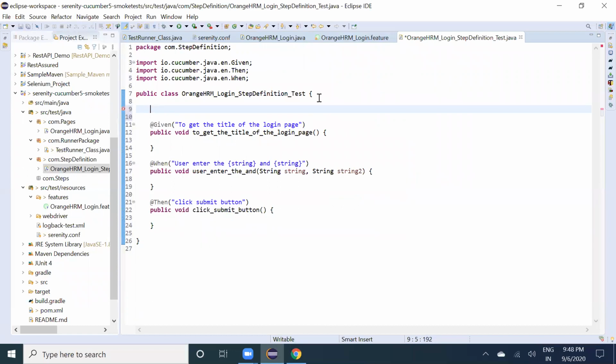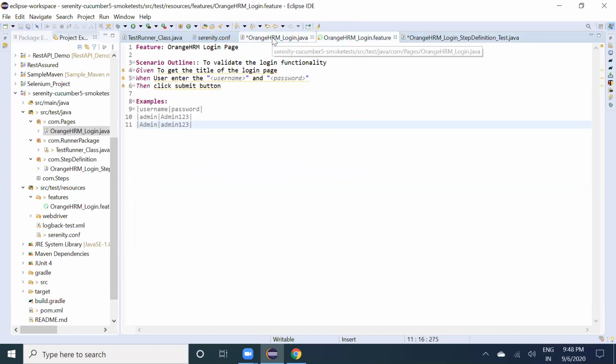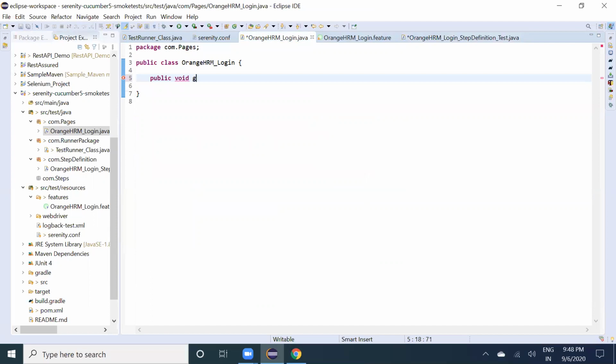First we'll go to the pages and initialize all our locators. First, you create a public void. First we'll call the get title. Then create a public void, enter username and password.